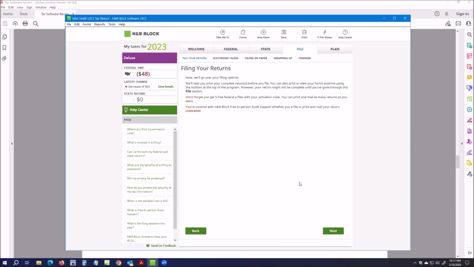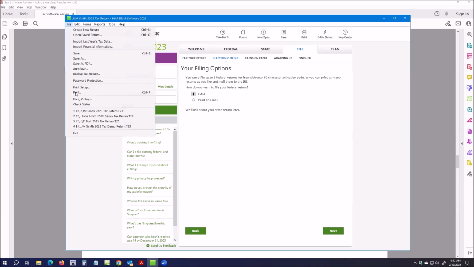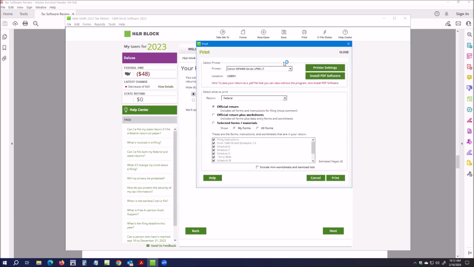Filing, and then you get into the whole thing with printing your return, choosing e-file. Now I can come up, I'll demo a little bit of this, but you can go directly to the print. You can choose the bullet for official returns. It'll show you what forms it's going to file.